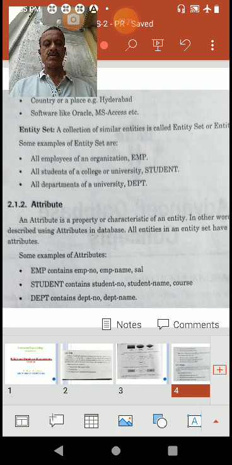So we can define the above student table as an entity type because it is a collection of entities having the same attributes. So an entity type in an ER diagram is defined by a name, here student, and a set of attributes: roll number, student name, age, mobile number.